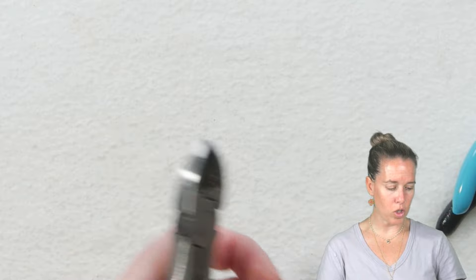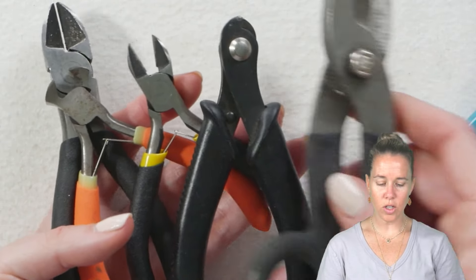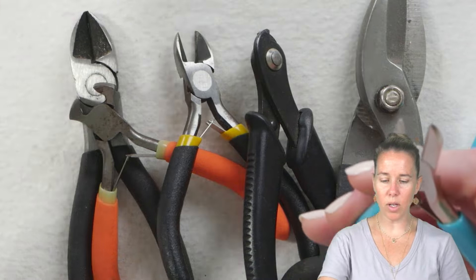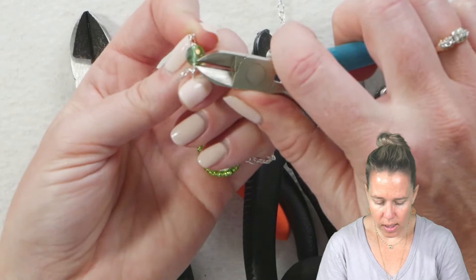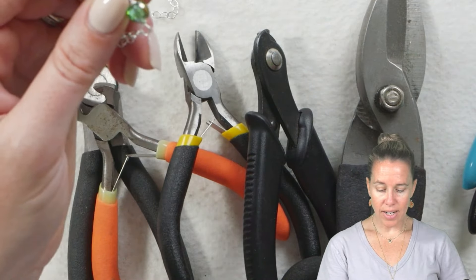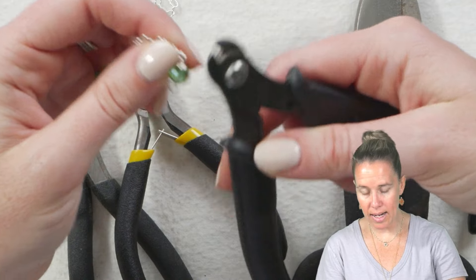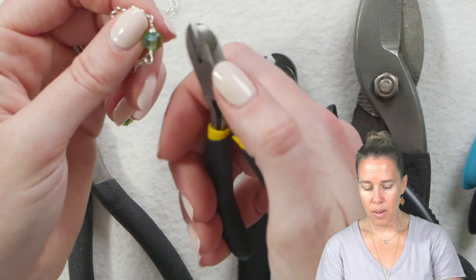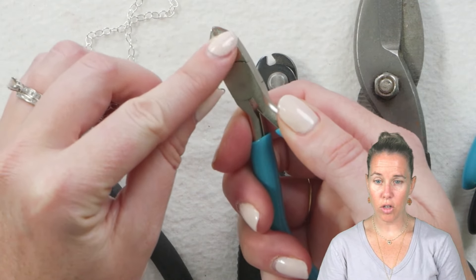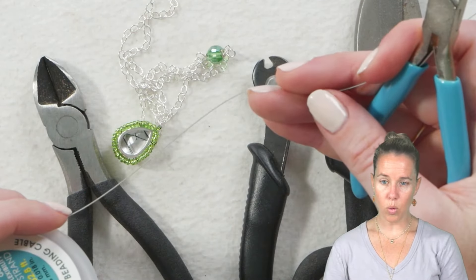Next, let's talk about cutters. We have cutters of all different kinds and shapes — what do you want and what are you looking for? When I'm looking for a cutter plier and working with wire like this chain link here, I want to be able to get really close in and have a flush cut next to my piece. If I try to use a snip or regular wire cutters, I can't get quite close enough. Regular tool jaws are a little bigger than jewelry making pliers. The jewelry making pliers will have a nice flush cut — you use that flat side down and that allows you to get closer to the cut whether you're working with wire or cable cord.